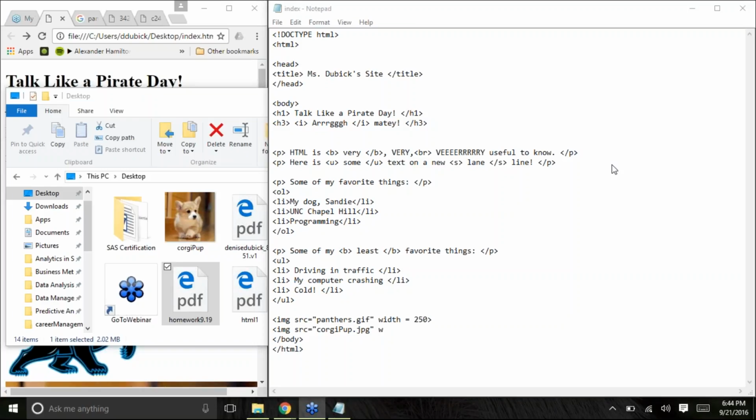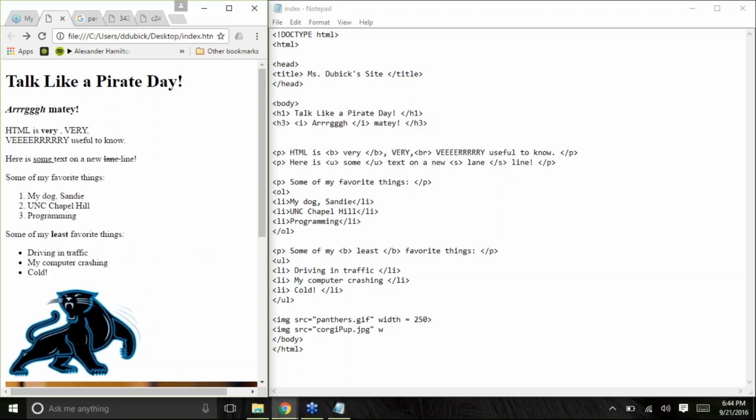Jasper, I may know why yours isn't working too. All right, Caitman, what's your question? I was just saying, hypothetically, you have to have the picture on a server for someone else to see it. You can't have your picture on your computer if you were to put the website on a server, because they wouldn't be able to see it. That's true. The picture would also have to be on the server as well. Yes. Absolutely. Good point.